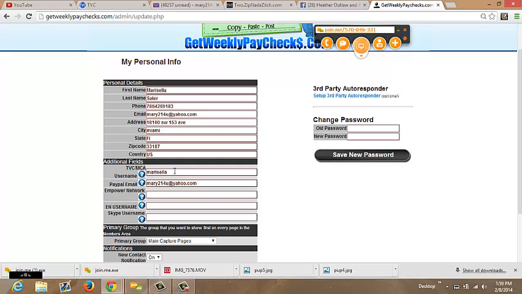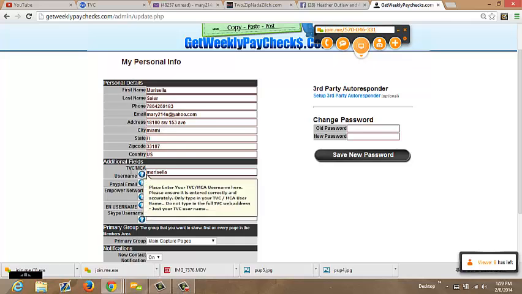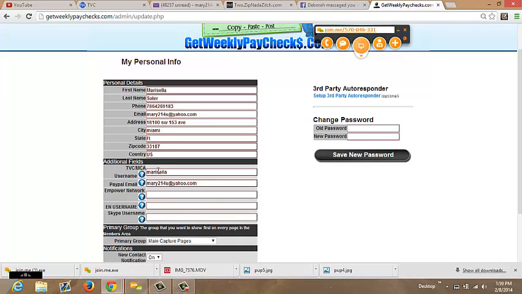So you need to erase your sponsor's information and put your own. They do that just in case the person doesn't put in the right information or doesn't put it in at all, so your sponsor will be the one handling the leads. But you need to take out your sponsor's name from here and put your own.